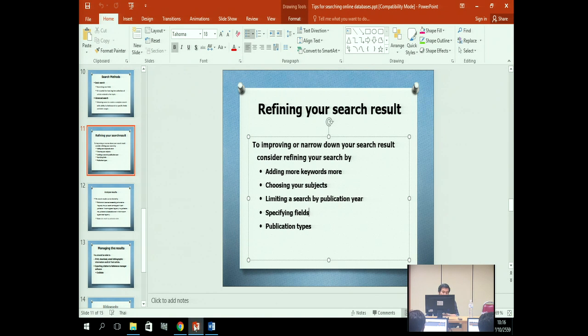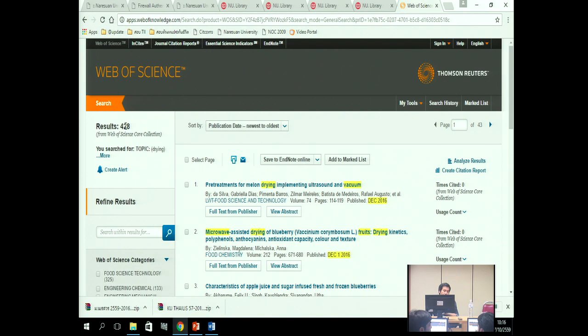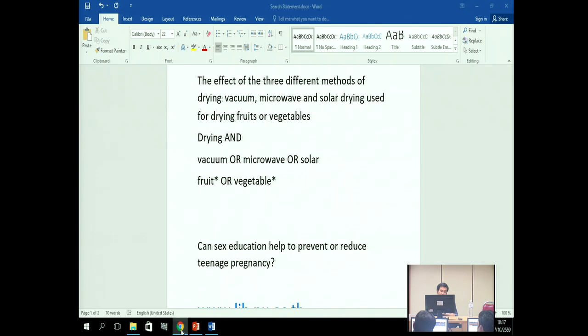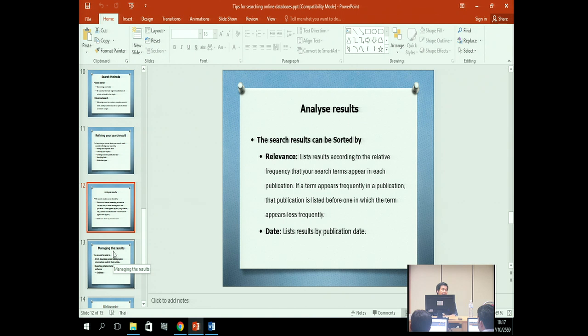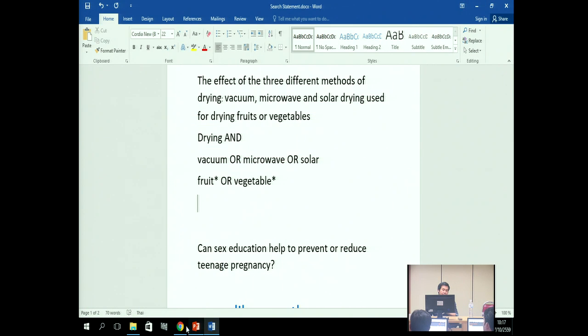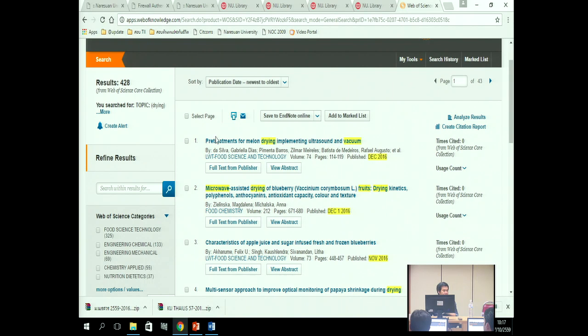So now, what else? You got 400. And what else do you have to do? The next step, we call it analyzing results. How can I know that? The first one, do I have to start reading first?